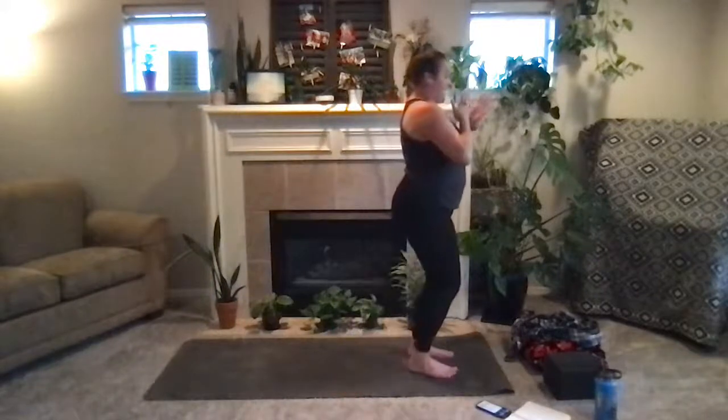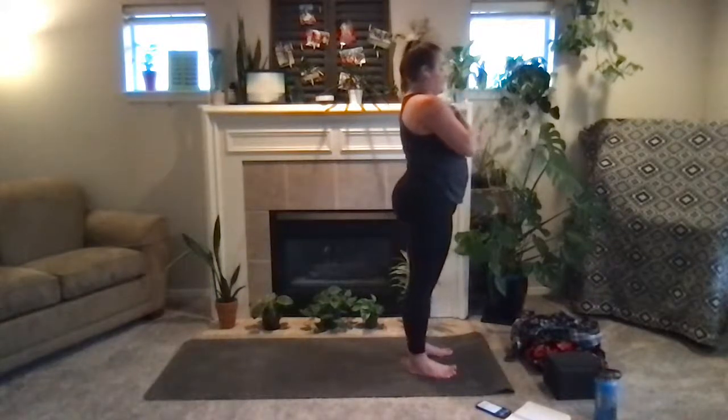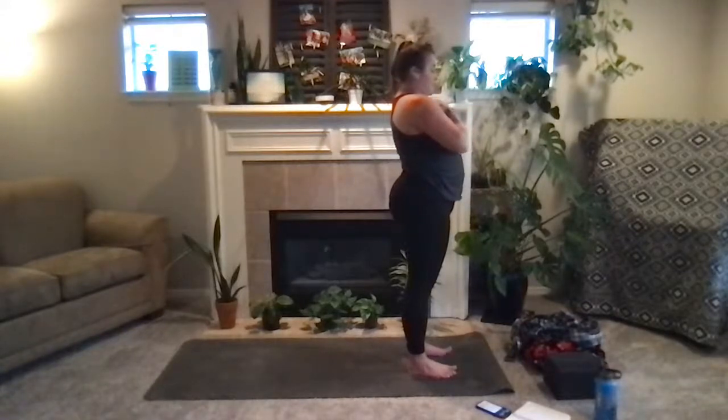If you have those branches, just bringing them right back down, hands to heart. Bringing that knee back up, and then foot to the ground. Taking a moment, maybe the hands just settle over the heart. Maybe they come down at your sides. Settling back into the breath, back into the stillness.